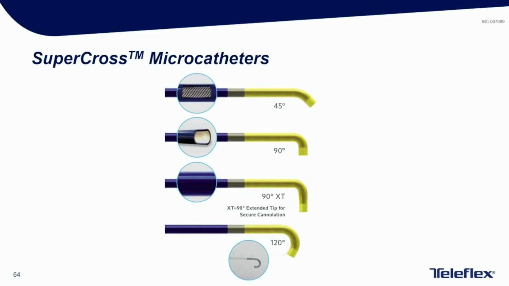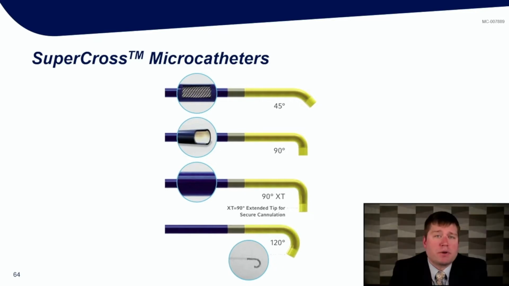So in addition to the torqueable braided microcatheters that you spin as you use them, there are push microcatheters, which are more what they say, push or pull. And the Supercross family of microcatheters includes that, but also has the benefit of having angles. So often we'll see that there are angulated takeoffs of vessels, CTO or otherwise, and having especially the Supercross 120 for a case can mean the difference between success and failure. I would caution that the use of these microcatheters, if you don't know exactly where you're going, can be dangerous. My mentor from training, Jay Kotry, taught me that through case-based experience that he'd had previously.